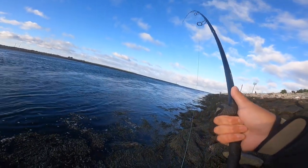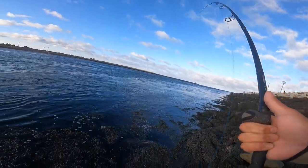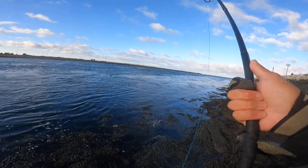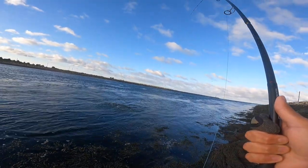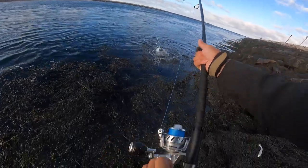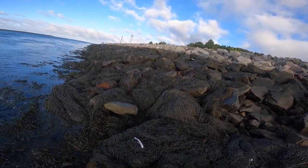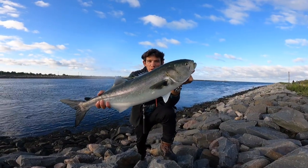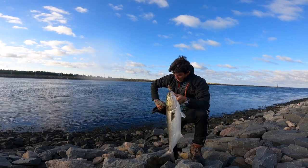There, it feels like a blue right there. Yeah. I have its head turned. Blue, giant blue. I want to weigh this one. Oh my God. Oh my God, I want my Boga for this guy. This is what we're catching, gator blues. I mean, this blue is, I don't know how big. I don't want to call inches, but very big. I'll throw her on the Boga for you guys so we can get a good weight measurement.